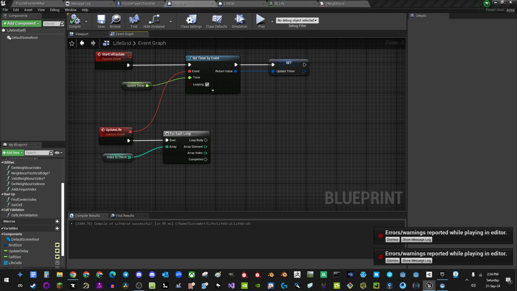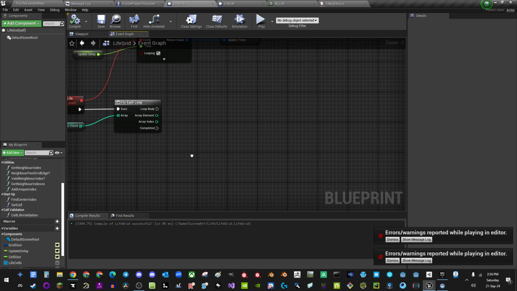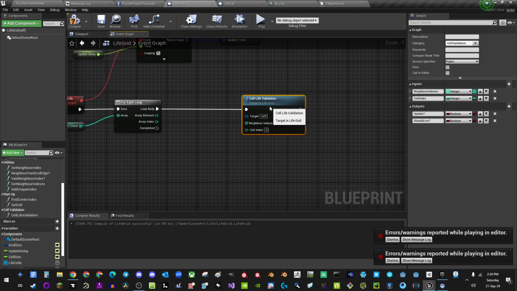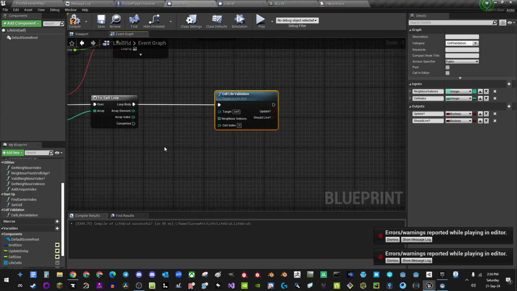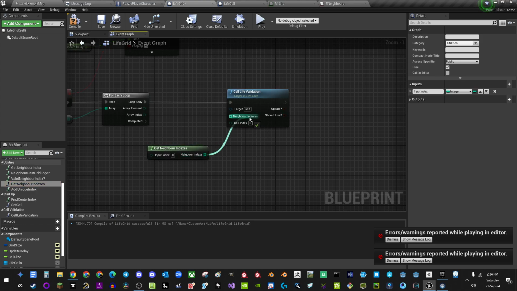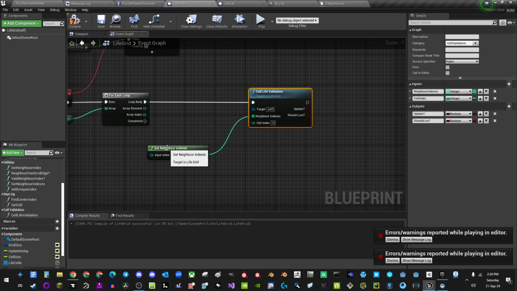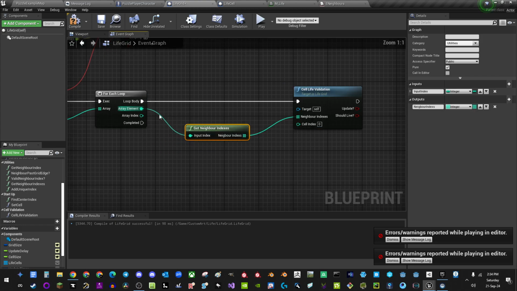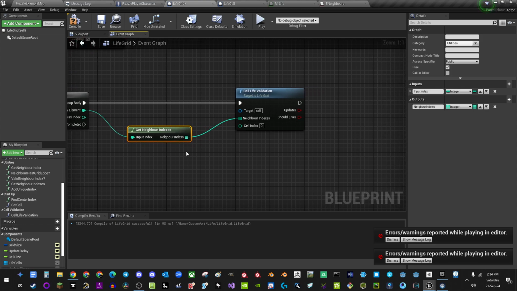So now that we have that, then we can pull this guy in here. We can use the get neighbor indexes like this. So we can get the array element, not the array index.